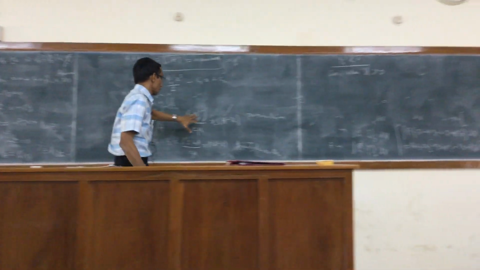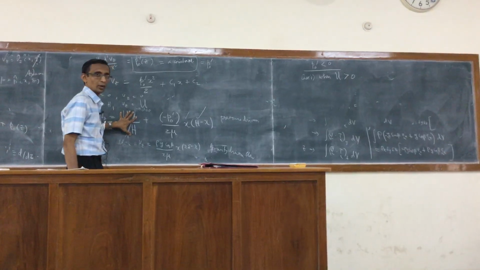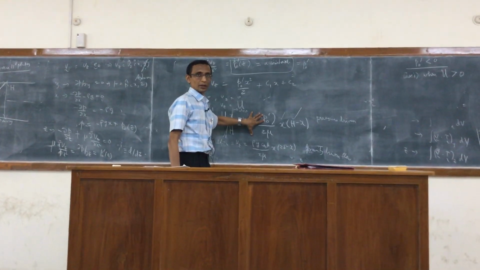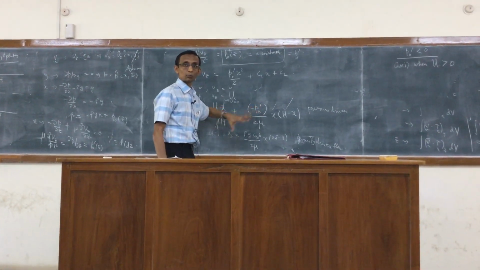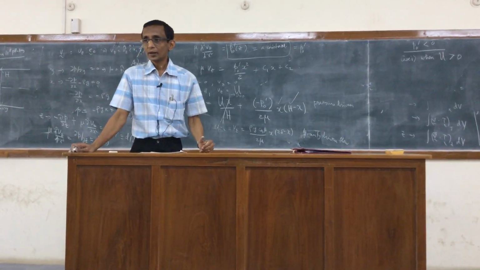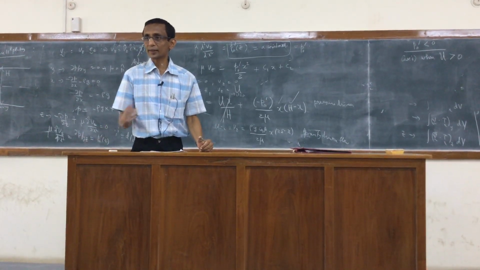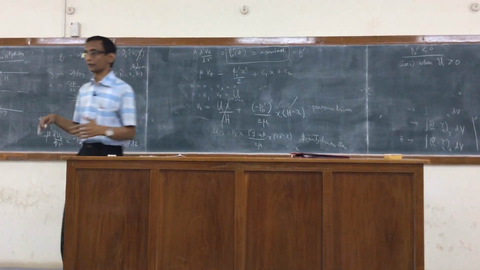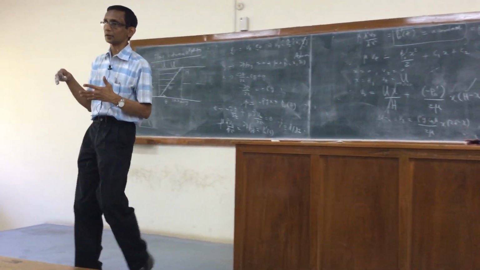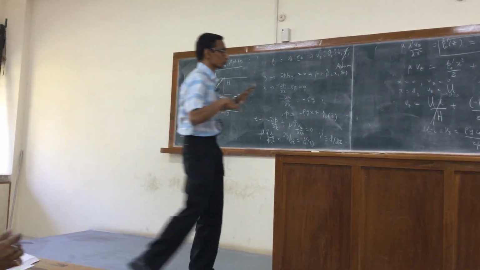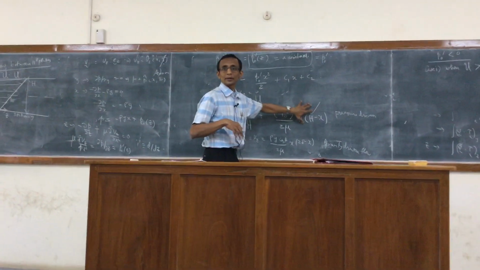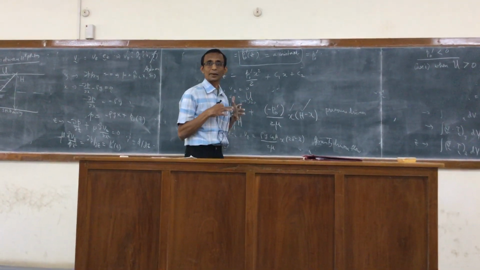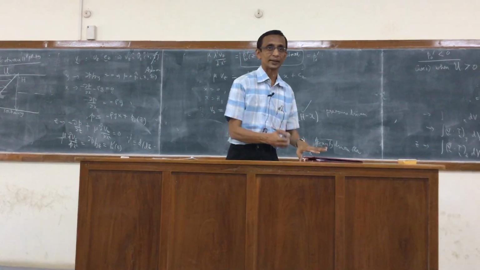So we can easily draw what will happen when U is 0. In the parabolic, you have a maximum at what value? At x equal to h by 2, just as we have the parabolic velocity profile in the flow through a cylindrical tube. Now you can ask, so those take care of the two independent cases. When you combine the two, what will happen to the velocity profile? We see that in tomorrow's class.